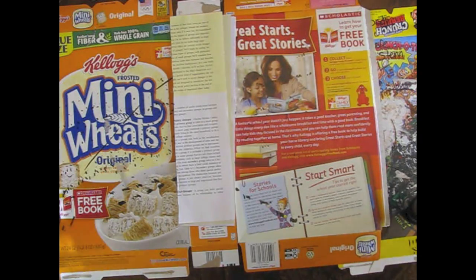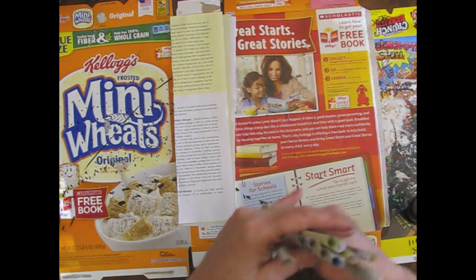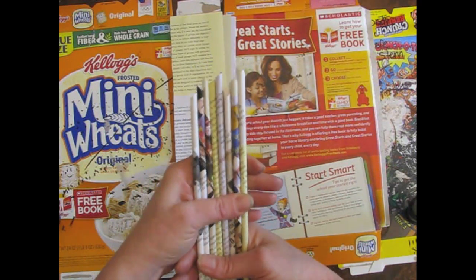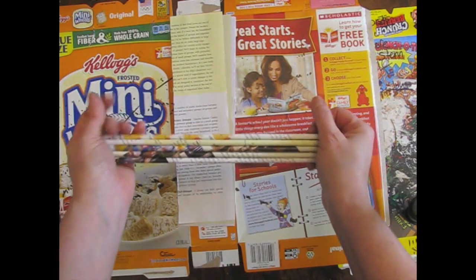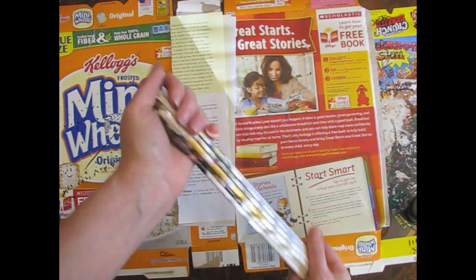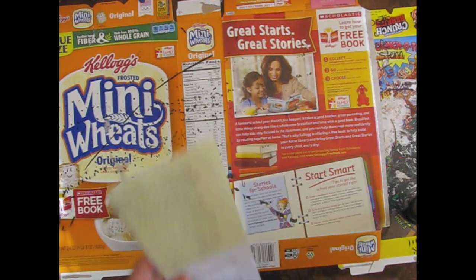They won't be exact because, depending on how you roll them up, there's a little bit of variance, but let me show you. It's not much. It's maybe a half inch or so. So it's just a lot easier to use tubes that are about all the same size and same weight of paper. You certainly don't have to. That's just a little helpful tip. So let's roll them up.